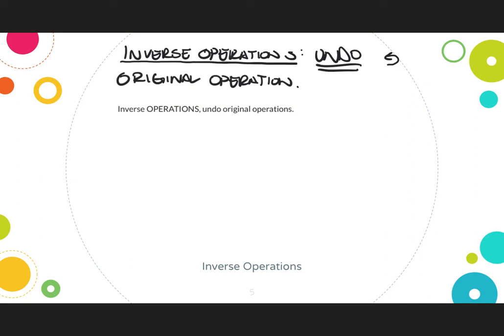Okay, what I mean by that, if I have 4 plus 7, right, the original operation is right here. Add. If I want to undo the add, what would we do? To undo a plus, we have to do the opposite. So what we would do is minus 7. And that would bring us back to our original number.